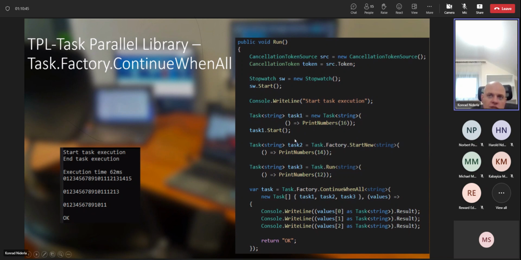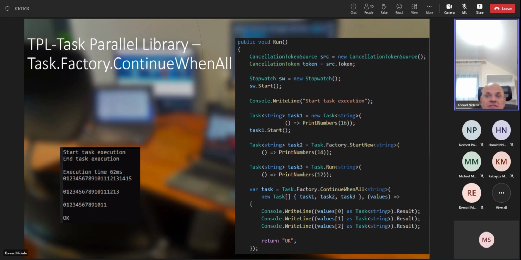Yes, our task 1, task 2, and task 3 have a type task of string, but values holds an object, its type is object, to make the functionality more general.